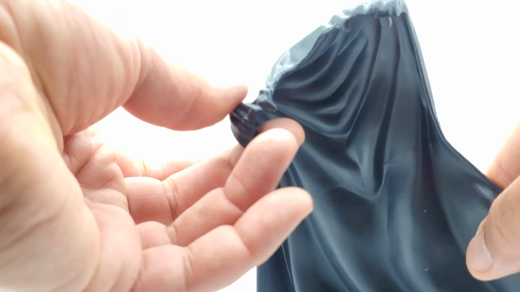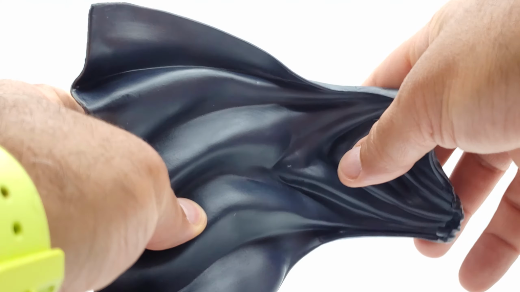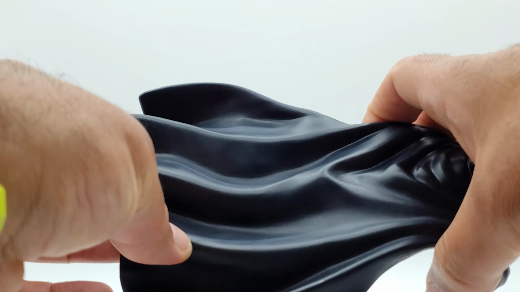All right, so first up we got his cape. As you can see right here, it's the part that goes on his shoulders. It is flexible rubber, bendy, but it's not super soft, so it does have a little bit of rigidity to it.